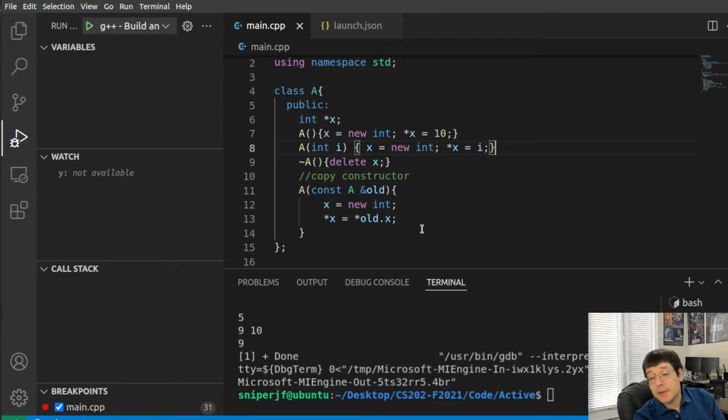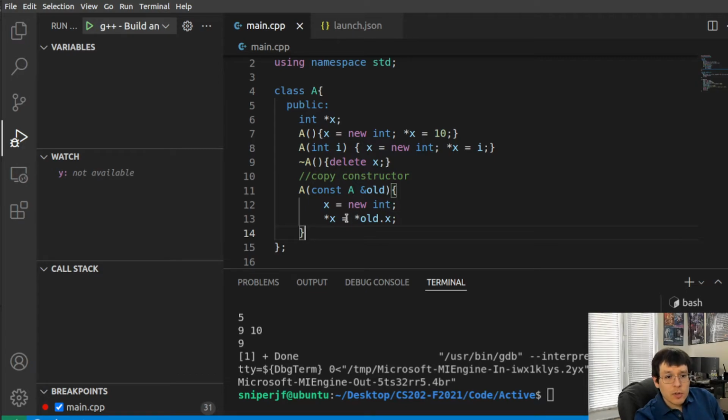So what have we learned here today? We have learned that we can fool the compiler into thinking that an object of a child class is an actual object of the parent class. And therefore, it's calling the destructor of the parent without calling the destructor of the child, therefore causing memory leaks.